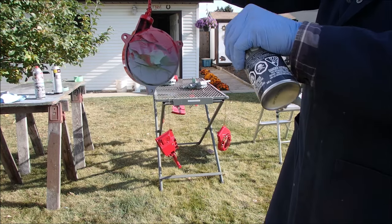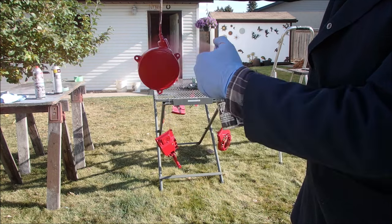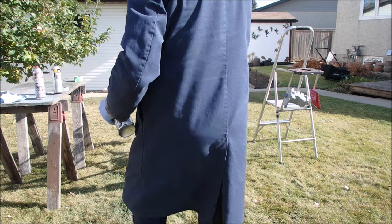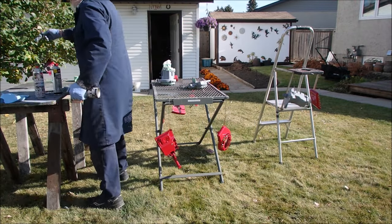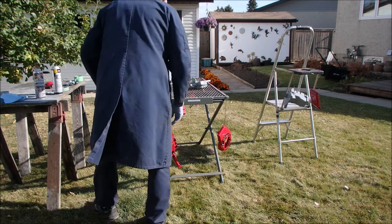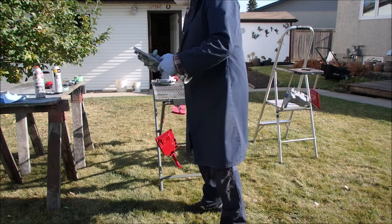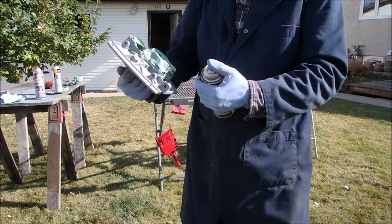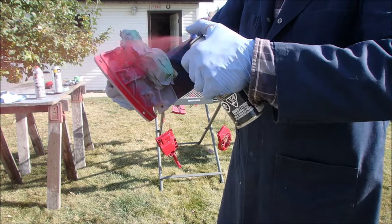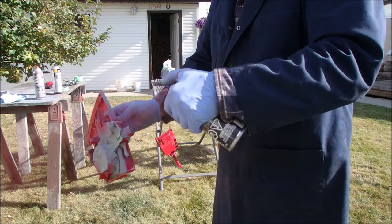I'm getting a new camera, so this isn't that dangerous. That center piece is going to be green, remember. Let's hold this by the teeth. We'll hit the red parts first, and then a light coating on the inside. This is the outside here, so you have to think about what you're doing.